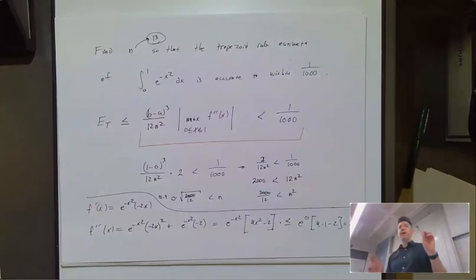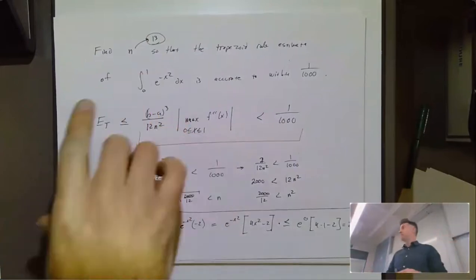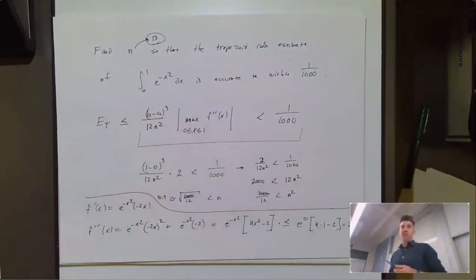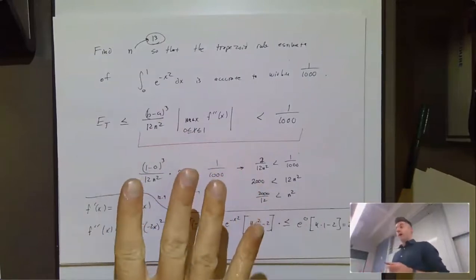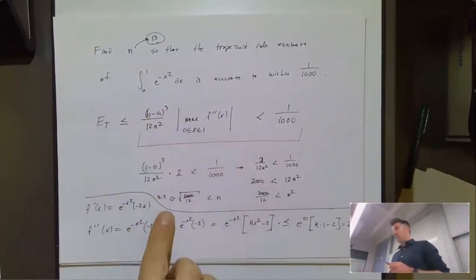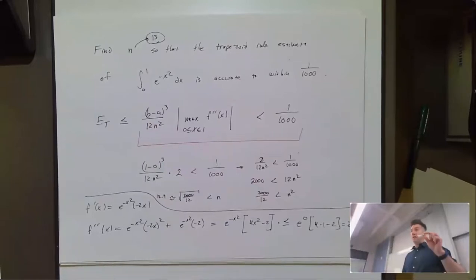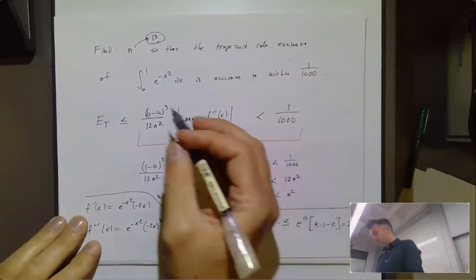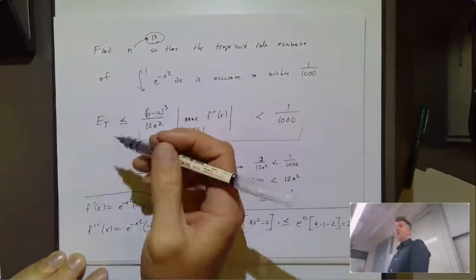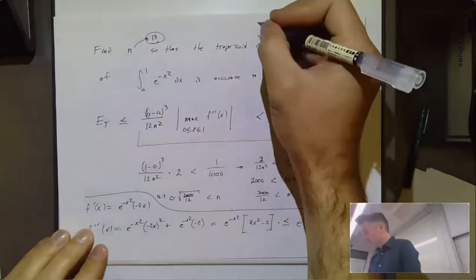We'll talk next time, if we want to, about how it works with Simpson's rule. If this had been the same problem, but with Simpson's rule instead of the trapezoid rule, it's a different formula. But if I had gotten n bigger than or equal to 12.9, I would have said that n had to be 14, because n has to be even using Simpson's rule. Yeah, so I suppose that's how it's phrased. So in this case, it would be n equal to 13.